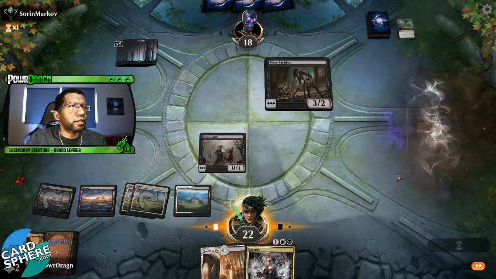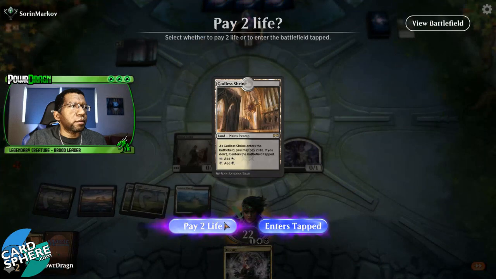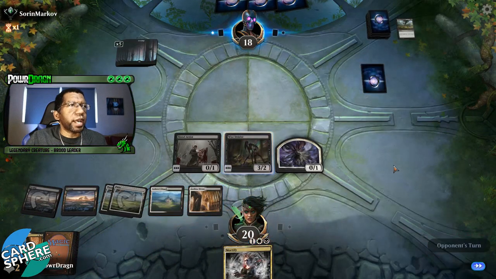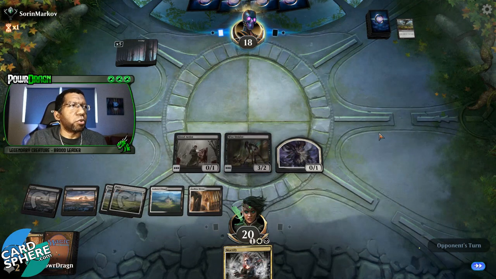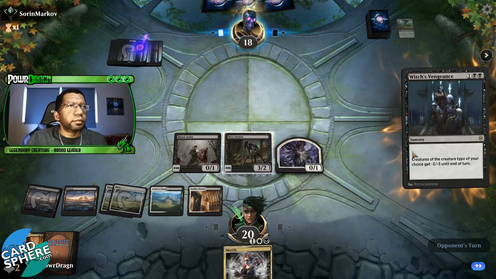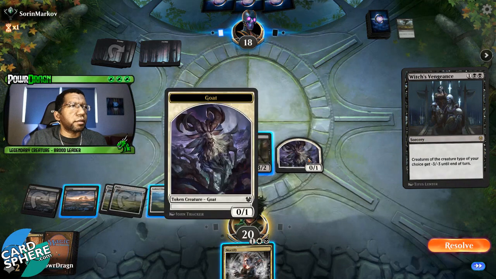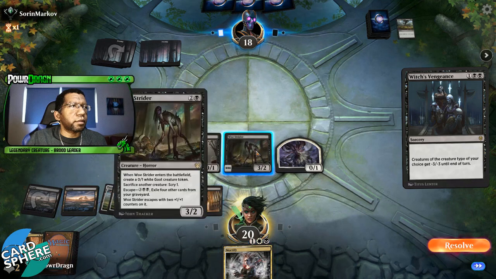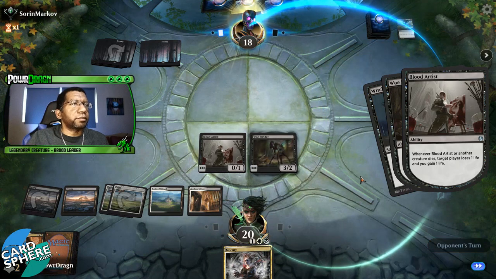Play this first. And then we'll pass. Alright, they didn't have a thing to kill something? That's a surprise. Gonna just sweep the board here. And this might happen. Witch's Vengeance. Alright, let's at least do this. Get something out of it.